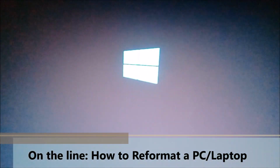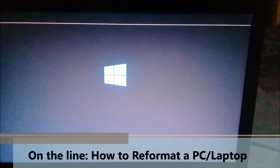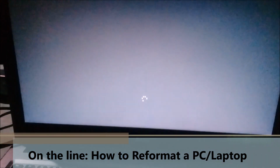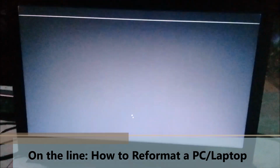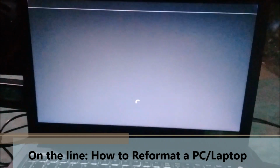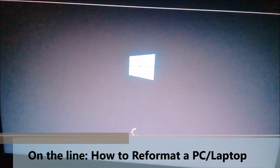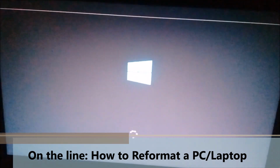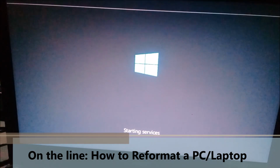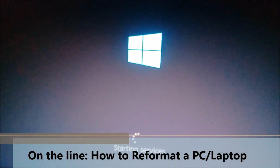Alright, there you go. And this notice will appear again. All you need to do then here is to wait, my dear friends. Just wait and wait. Alright? Still loading. All you need to do is to wait. Patience is a virtue. And mind you, my dear friends, in this moment, your PC will restart several times. But don't worry, it's just a part of the game. There you go, starting services. Wait and wait and wait.